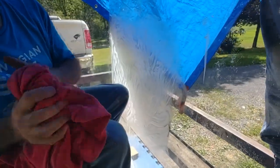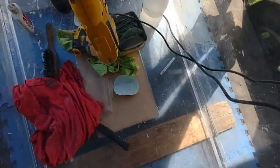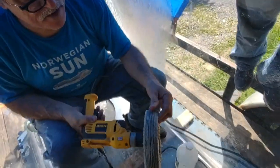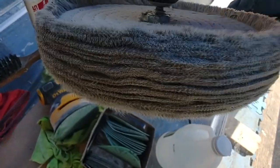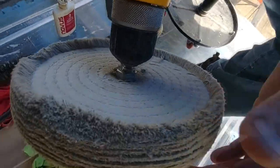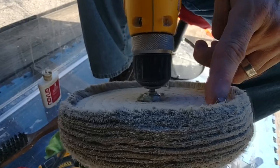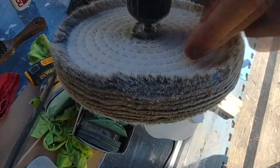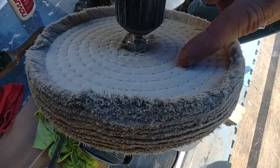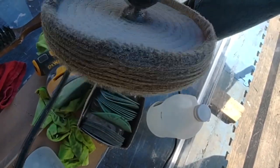All right, so you got that on there, and now it's on to the buffing wheel. We use an 8-inch buffing wheel. This is cotton, and it's tied together. You can use the ones that aren't tied together; sometimes they'll flare out a little further. I like these better because when they wear down, it'll eventually cut that and you'll just have steps. We've ground these wheels down to about 3 inches, and then we throw it away and get another one.